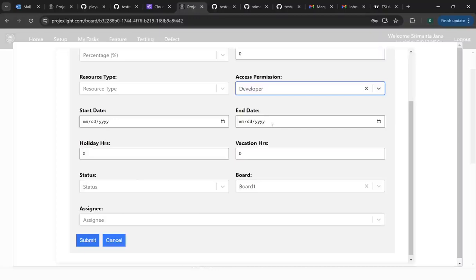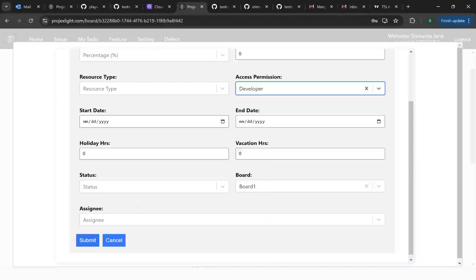The important thing is the start date and end date. This is the time period in which this project board is accessible by the member. So the end date is very important. Suppose somebody cannot see the project, that means you have to change the end date or start date. Depending on that period only they can see the project. Otherwise, they cannot go to your task, or they cannot access your project. So we are controlling using these two dates.